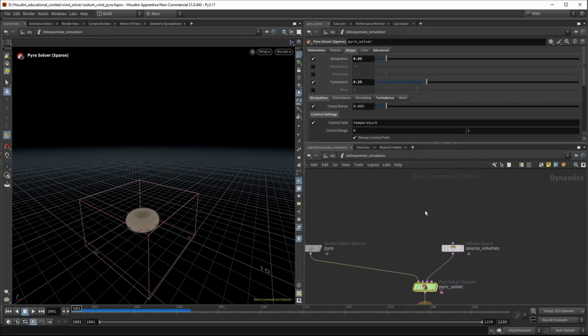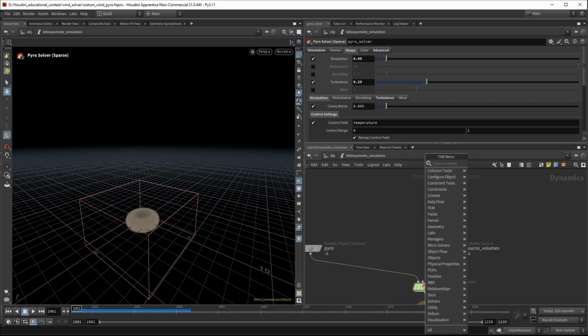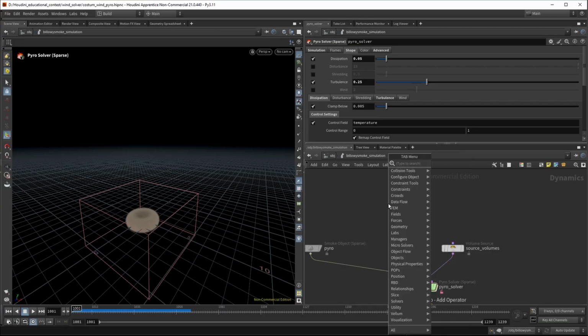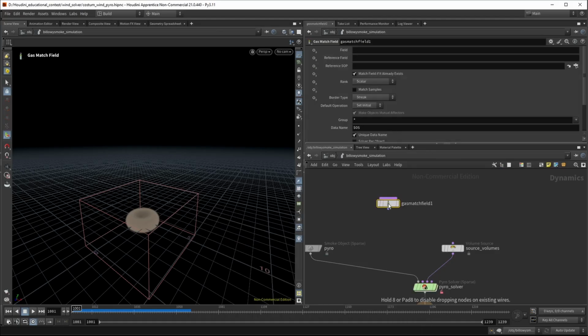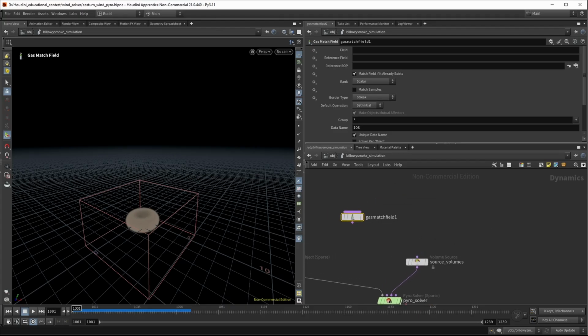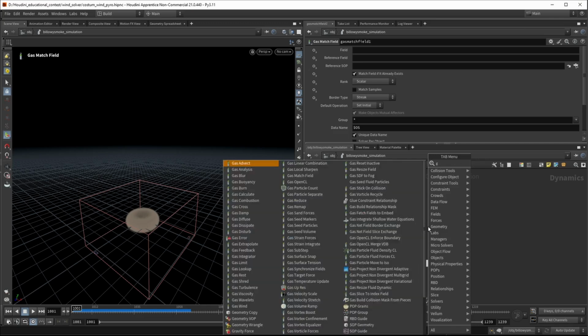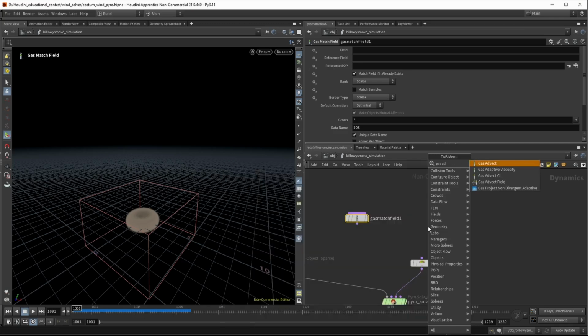In other words, I can go here. I want to create the microsolver called gas match fields, and this creates, rasterizes, and resamples if necessary the data you give to it. Another one we need is the microsolver called gas advect fields.